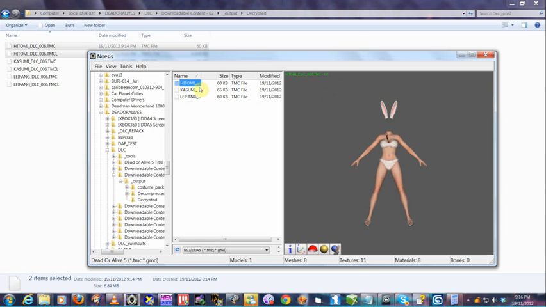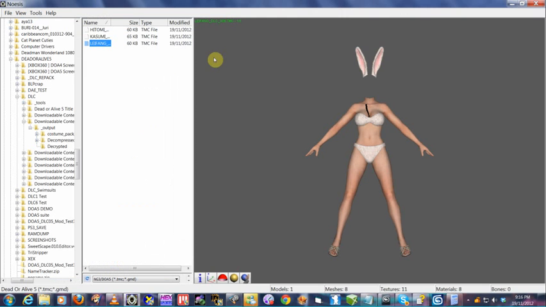So anyway, I use Gnosis, and I can just browse around the models. You can probably notice by now that this DLC is the bunny pack. It offers 3 bunny costumes in white for Hitomi, Kazumi, and Li Feng. And you probably notice that the bodies are probably exactly the same. I think one of them gets a little fatter. Actually, in this case, the neck just kind of extends up. It's pretty weak. They're charging money for this, and it's really weak.